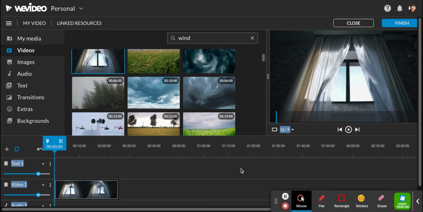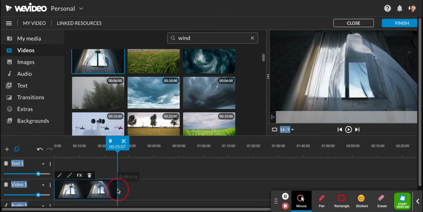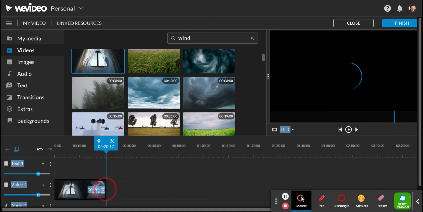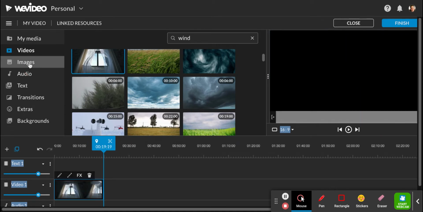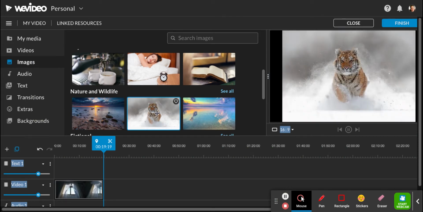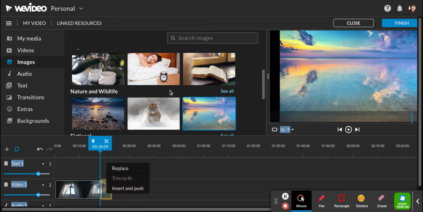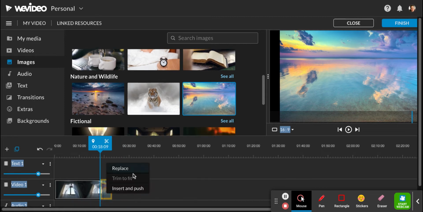Okay, so that's the third window, is your timeline, and this is where you make all your editing decisions. So this is where I'm going to cut my clips and make them shorter, or maybe I want to make them longer, and I'm going to show you how to do that in a second. This is where you can add multiple images onto your timeline. So you just drag them down from your media asset window onto your timeline, depending on what you want to use.